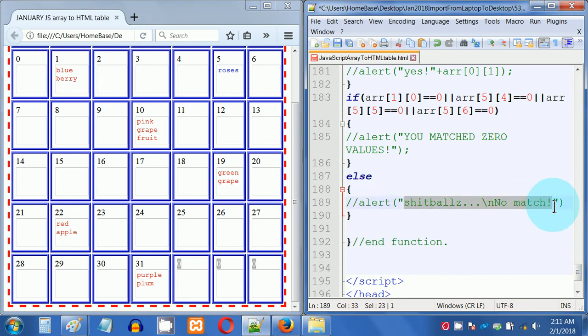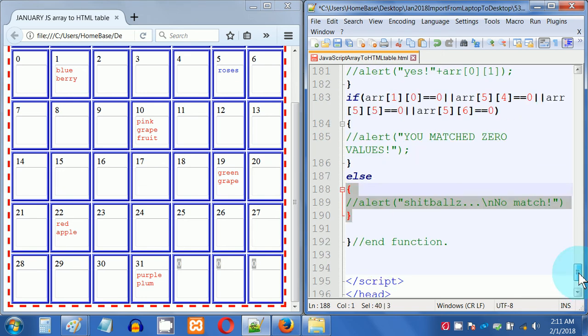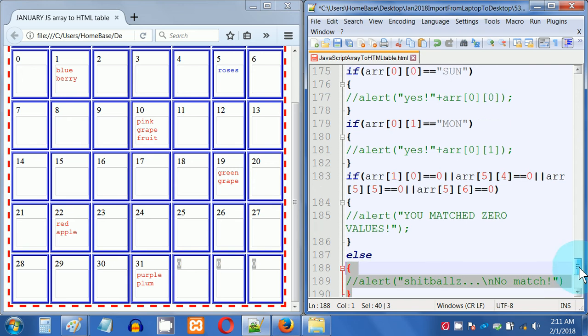Okay, sometimes you do stupid stuff to keep yourself entertained because coding could become boring and hectic. So yeah, sometimes you do something stupid like that. Alright, so anyway, there's the else that I'm not even using any of that. Again, you do dumb stuff like this just to feel your way through your code.